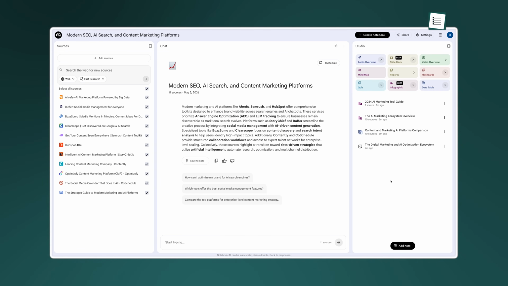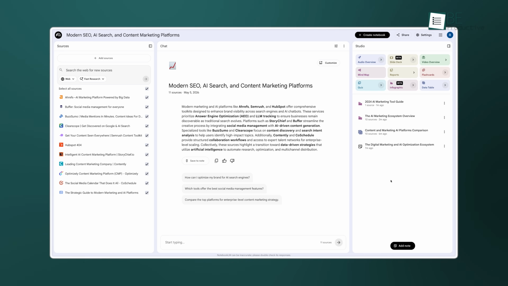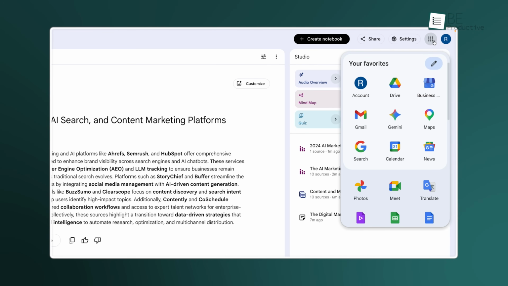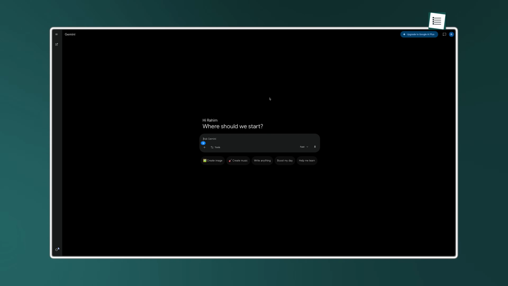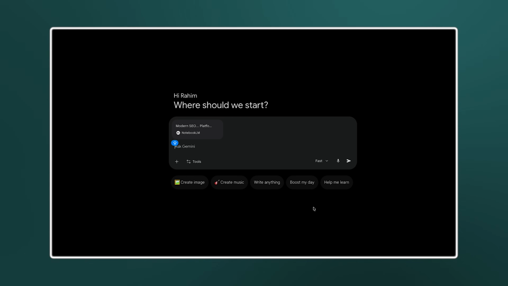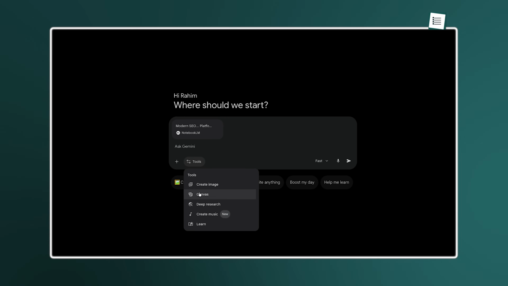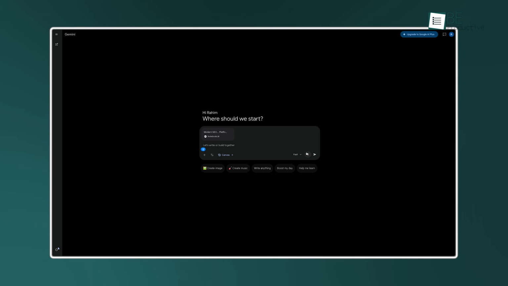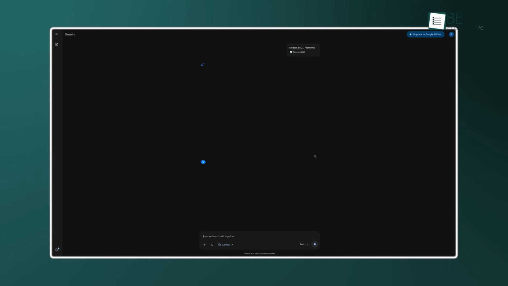Finally, we have to talk about how we take everything we have built and bring it to life using the integration between NotebookLM and Gemini. We like to think of NotebookLM as our second brain where all the facts and truths live, while Gemini is the builder that gives those facts a body. We can actually import an entire notebook into the Gemini web app. By turning on the Canvas mode, we can ask Gemini to take all the research, videos, and infographics we have created and turn them into a fully functional interactive landing page.